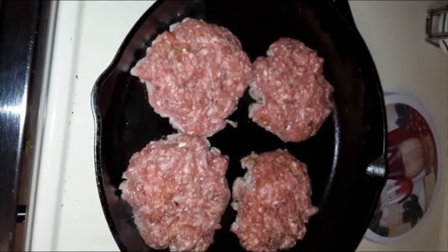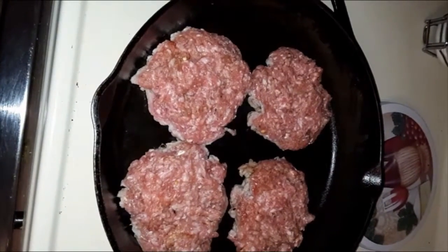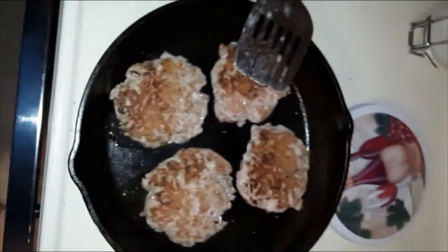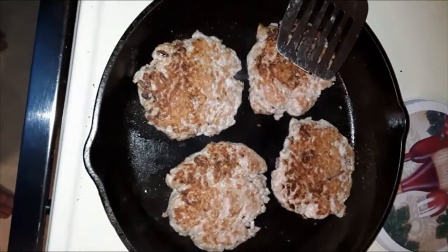And here I'm frying the pork patties. I love my cast iron, guys. If you guys don't cook with cast iron, you really need to start. It really is some of the easiest cookware to use. Then I've just flipped them over and I got the other sides.